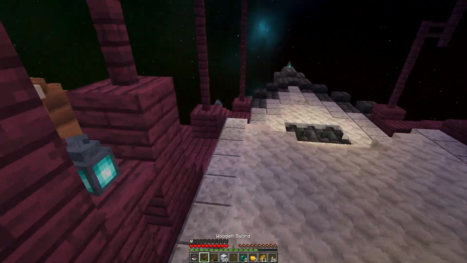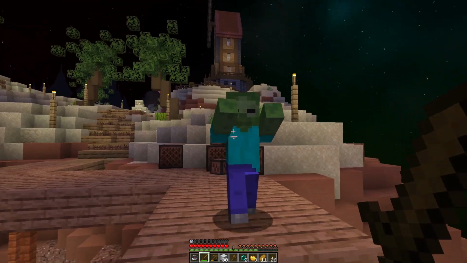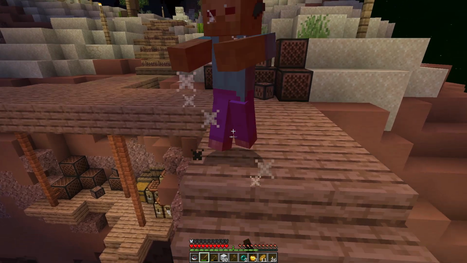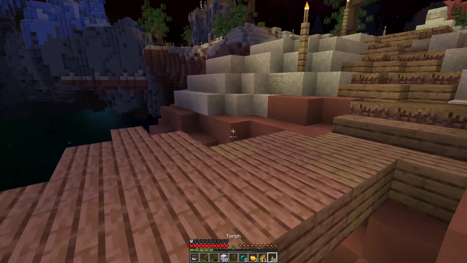Ooh, the zombie is trying to get to us. He is trying to find us. Can you not get over here? You cannot get over here. Poor guy. Where'd you go? He's running away. I scared him. Ha!